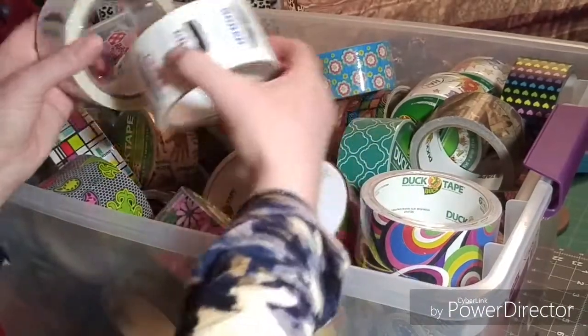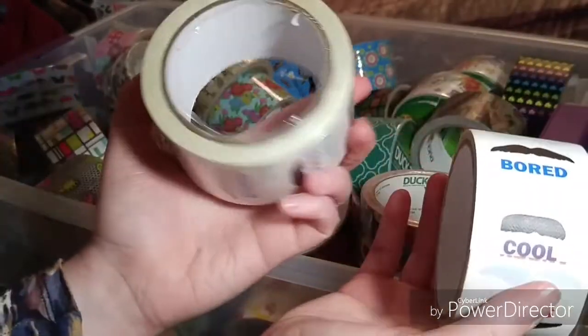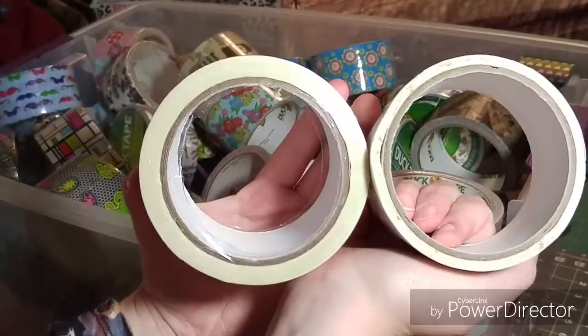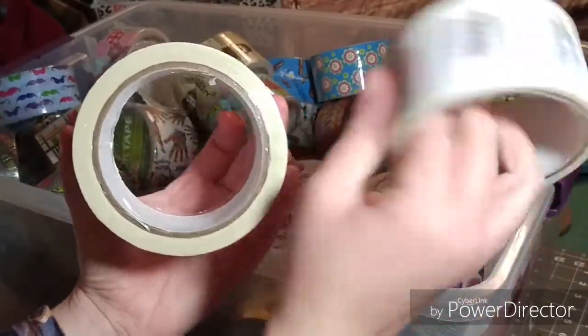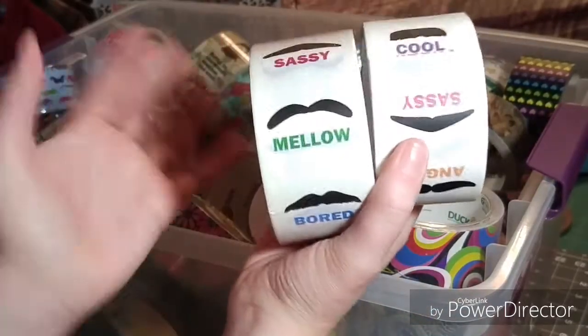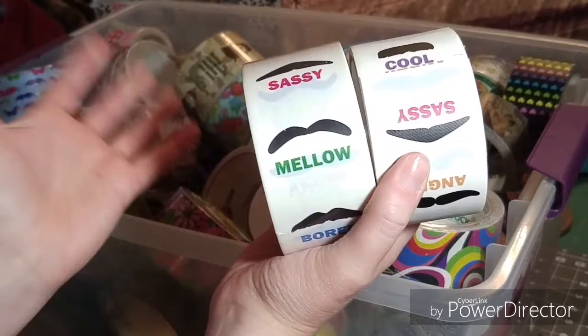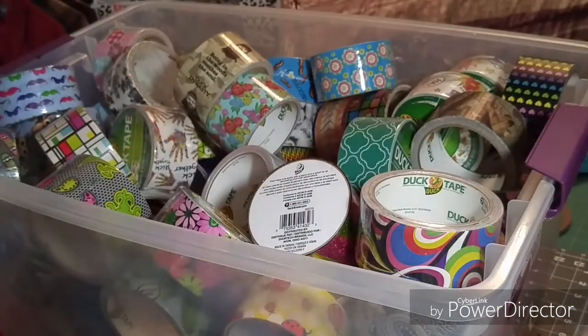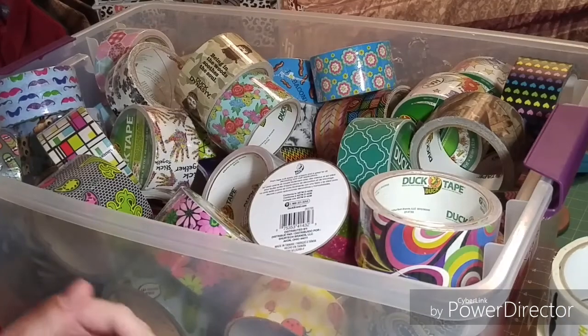I have these Rue 21s. I'm really not sure what these are called. One has not been used, and this one has, and I'll show you the difference. Not too much on this side, so I'll probably do a bundle deal with these two. I guess it's just like mood text with mustaches. I'm really not sure about that or anything.